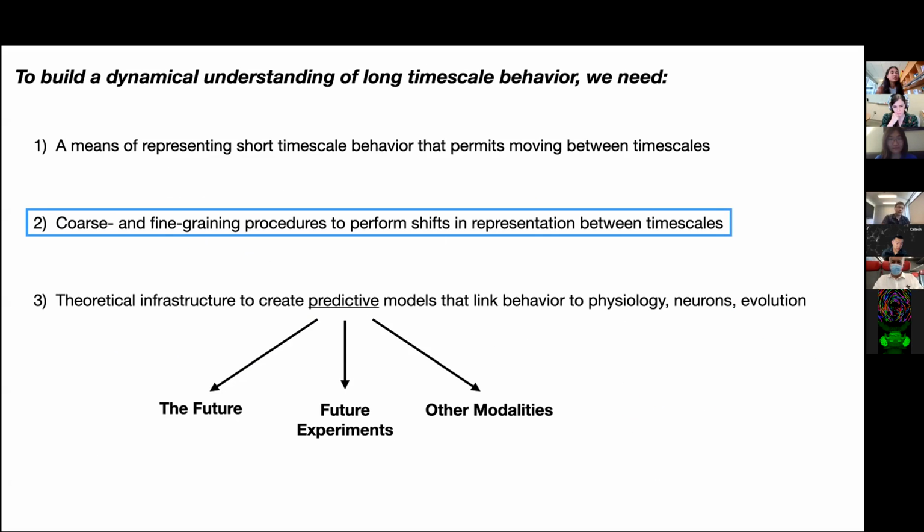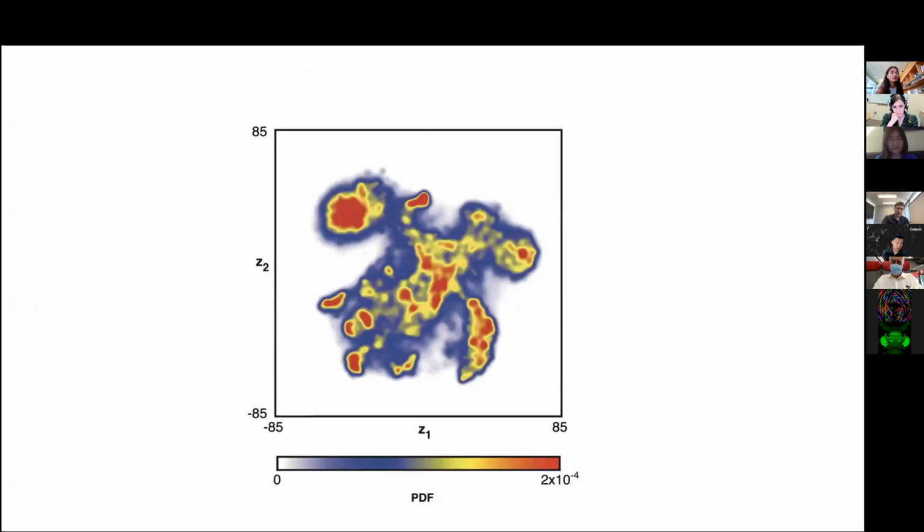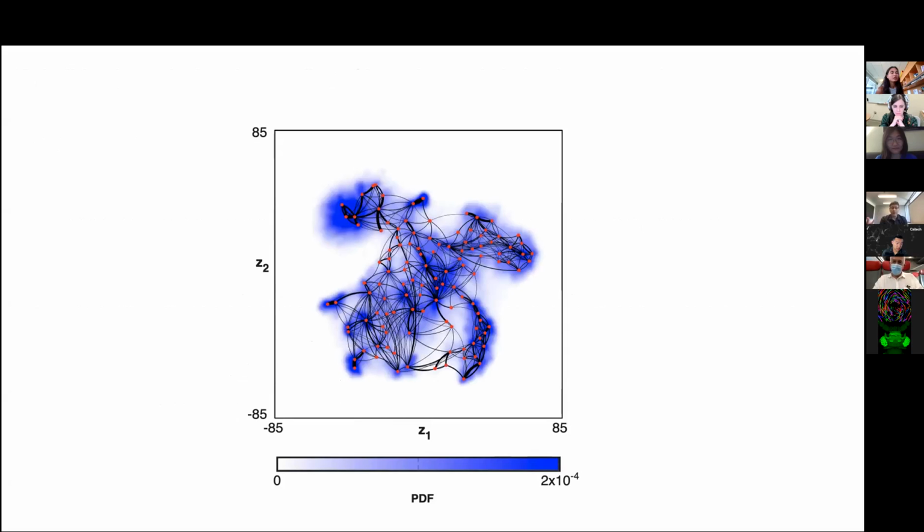How do we define a coarse-graining procedure? If we take this map, again, these are flies, we can say, given that I start at one of these peaks, where's the next peak I go to? We can create a transition probability structure throughout this map. Each of these lines corresponds to the Markov transition probability of going from, I start at this state, what's the probability that the next state I go to is that one. And the handedness is the direction of transition.